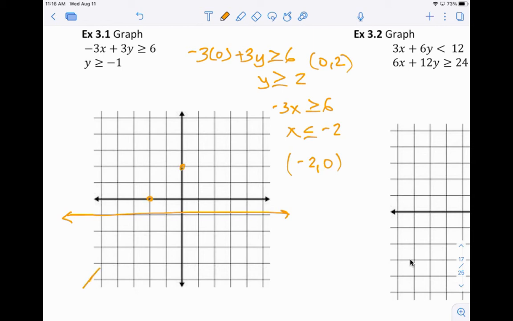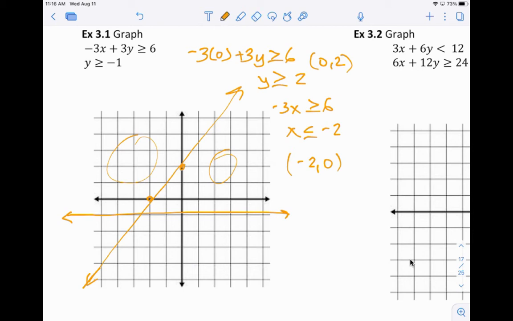There's my other solid line. Beautiful. Now I have to figure out which one of these 4 zones, 1, 2, 3, and 4, it could possibly be. Well, we already figured out that these bottom 2 couldn't possibly be it because y is greater than. I'm thinking, I don't know, 50-50 shot.